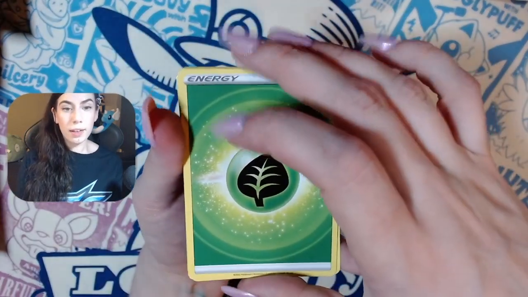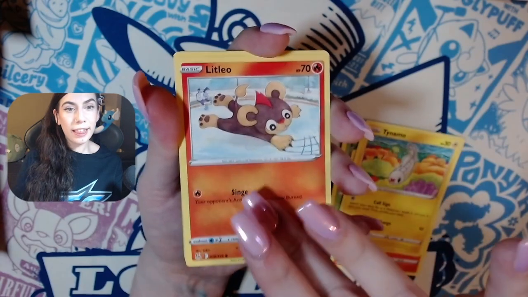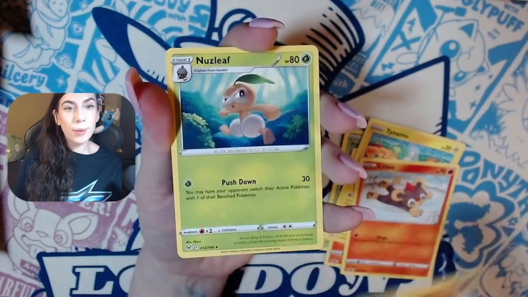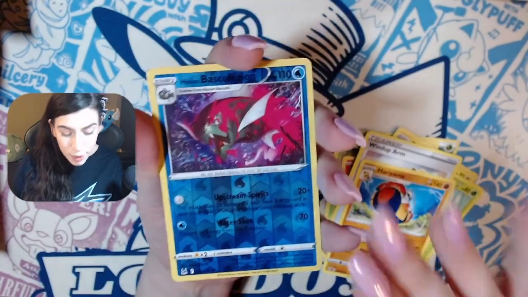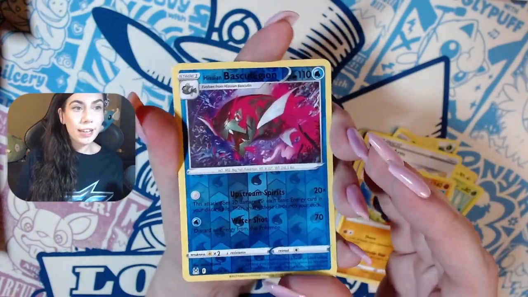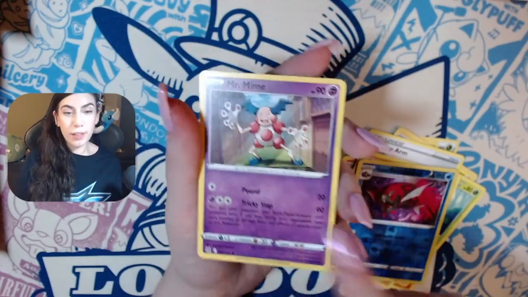Let's get this grass energy. Seedot, Slugma, Dynamo, Litleo. Oh, I like that you can see the little Mr. Rime in the background. That's cute. Mienfoo, Nuzleaf, Windup Arm, Bariyama. Ooh, is it Basculin? That's two rares. Let's get it. We love to see it. And then, speaking of little Mr. Mime, this is cute. It's in Jubilife Village in Arceus. I like the reference a lot.